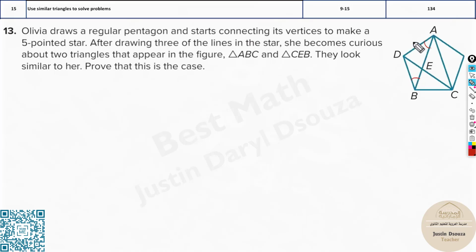Now one thing you need to remember, these sides are all the same. So this is an isosceles triangle, isn't it? So here if I take x, and over here also x, and this is 108 degrees. So 180 degrees will be equal to 108 plus 2x, isn't it? Take the 108 to the other side, it will be 72 degrees equals 2x. Divide both sides by 2, it will be 36 degrees. That is x. Now we know this over here is 36, 108, again 36.